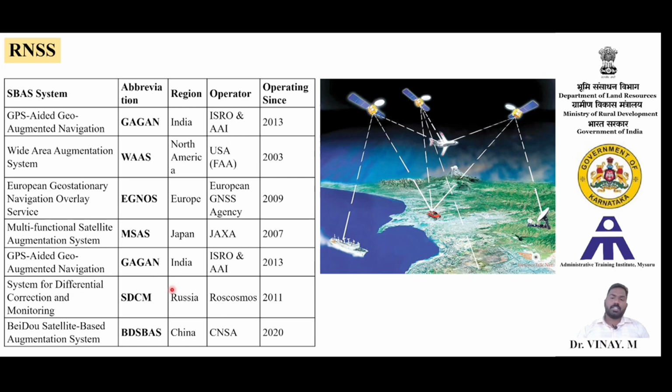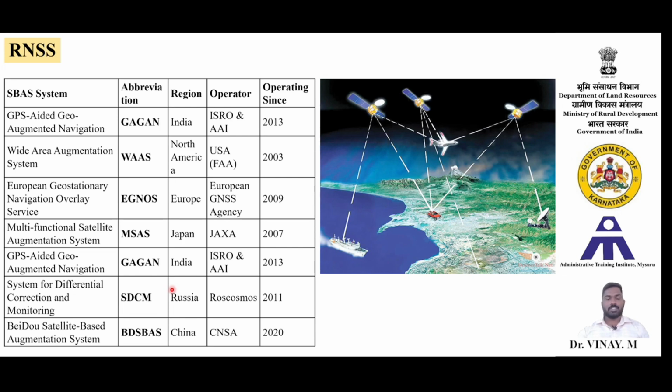Another term that complements the GNSS is the RNSS, Regional Navigation Satellite System. As compared with the Global Navigation Satellite System, which is a constellation that covers the entire world, the RNSS, the Regional Navigation Satellite System, covers certain regions only, but it will not cover the entire world. Why? Because some of the technologies are developed by different countries or different regions.